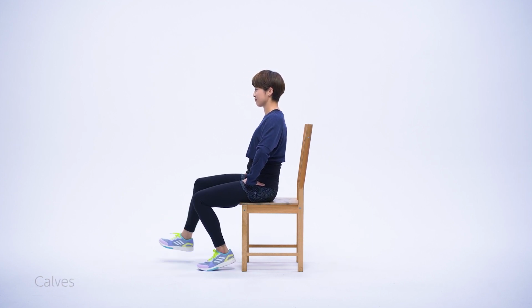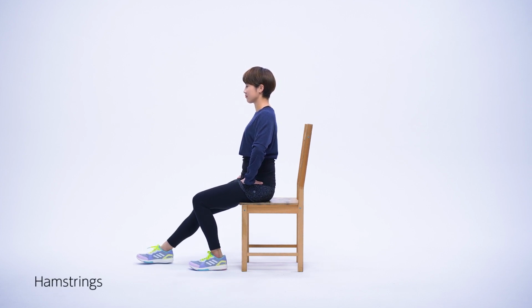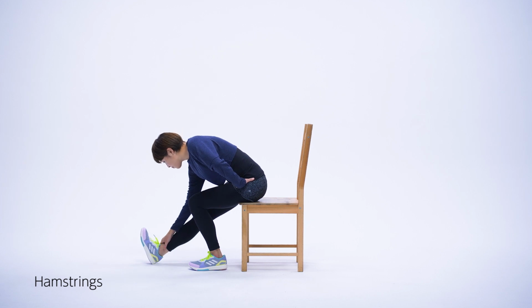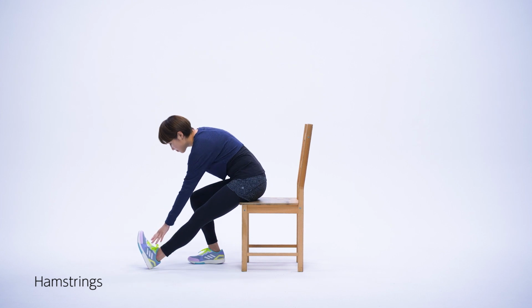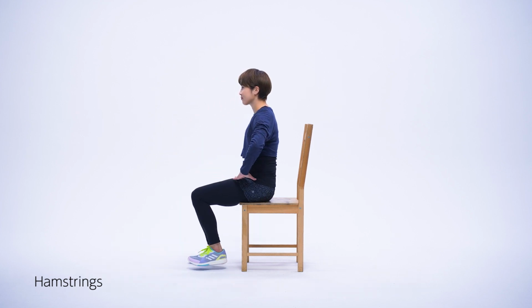Shake your legs out and relax while seated. Place your right leg forward. Grab your right ankle with your right hand. Stretch. Now the same thing with the other leg. Feel your sole of foot. Other leg now.